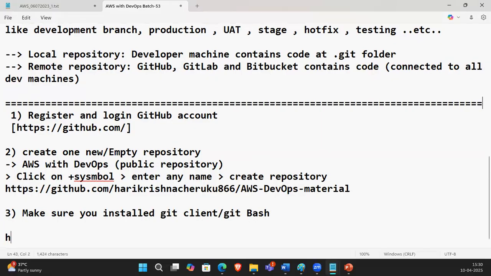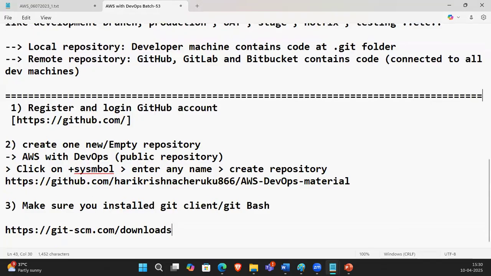How can you install the Git client? Go to git-scm.com/downloads and download Git.